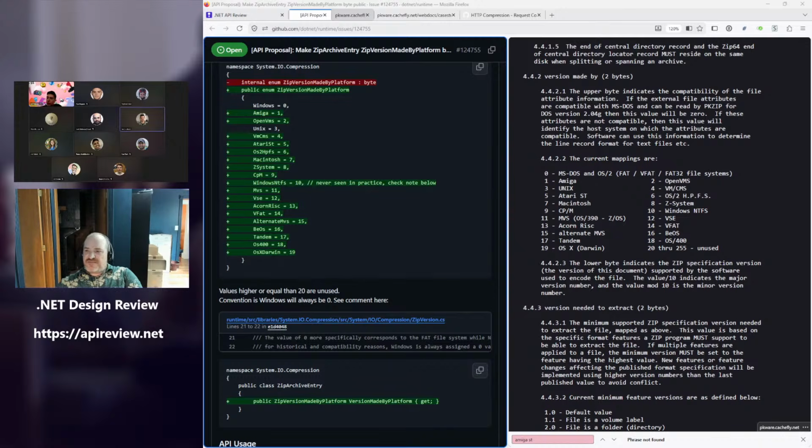Another thing you could do is you could just avoid the enum entirely and just expose the 2-byte field. And it would make sense to call it version made by. And just say, look, we're exposing the raw data from the zip. If you want to know how to interpret this, here's a link to the spec. Have fun. On the one hand, that feels less than perfectly helpful. On the other hand, it means we don't have to debate the capitalization of BOS. Love it. Well, it also means that you have access to the other information that's encoded in the field.